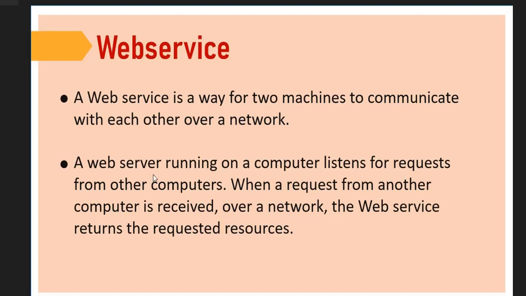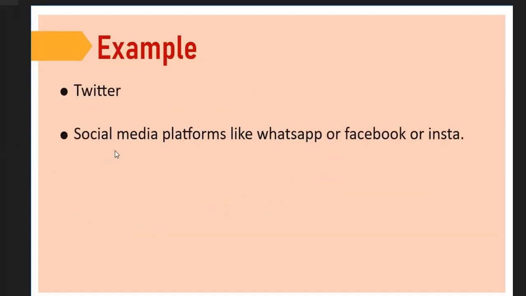Okay, we will see this point in detail. Let's go to the next slide. So for example, Twitter, social media platforms like WhatsApp, Facebook, Instagram, all are kind of web services, because if you send a request, it will send you the response. So what is request, what is response, what the data will look like, how you are getting all these details, that we will see in later sessions in detail.